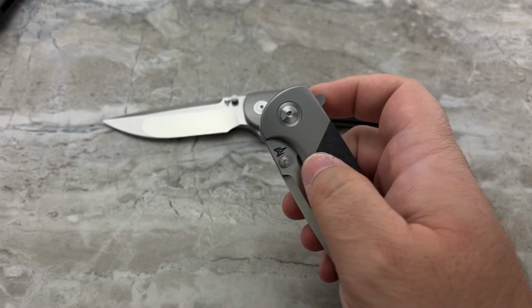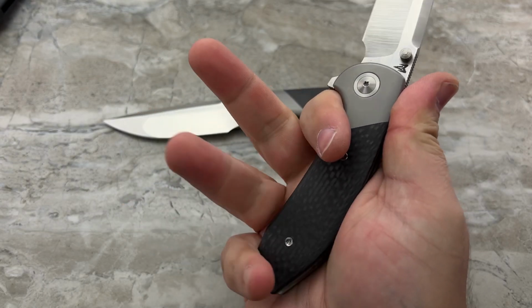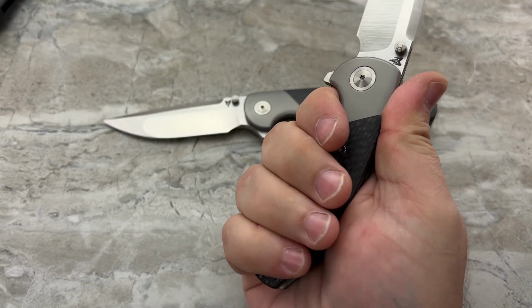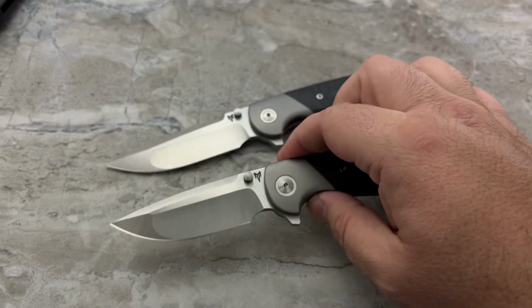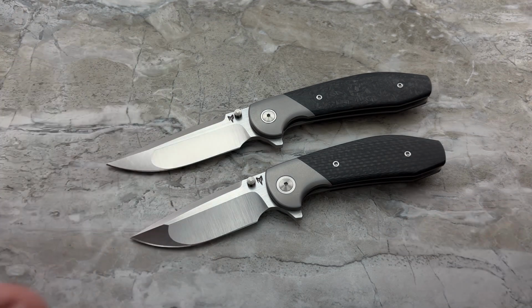As far as the small goes, as I showed you against the EMP, it's still a good size. I can get that 4th finger on there, but just like a Glock 19, you're going to be a little bit more cramped to get a full handhold. But for those that do prefer to buy smaller knives generally, you're already accustomed to how that's going to feel anyway. So that's neither a pro nor a con. It's just a simple observation.